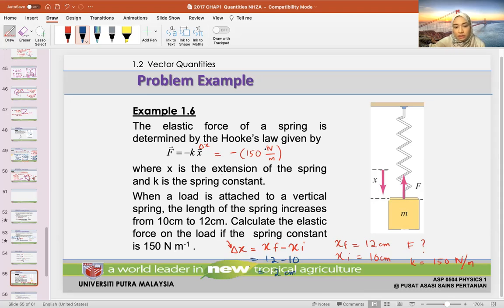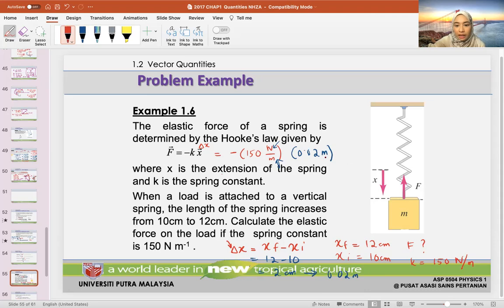Okay, so look at this constant, spring constant ni dikasih 150 Newton. This is SI and this is also SI. So if I multiply 2 centimeter here, this is not an SI unit. So dia tak boleh cancel out. So what I should do here is I need to convert it to meter. So 2 centimeter is 0.02 meter. Baru I can use it in my equation and everything will cancel out. Okay, if I use centimeter boleh, tapi dia tak boleh cancel out lah, dia tinggal kat situ. Dia tertinggal lah. Dia jadi Lone Ranger kat situ.